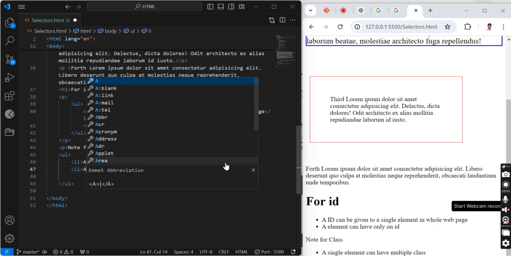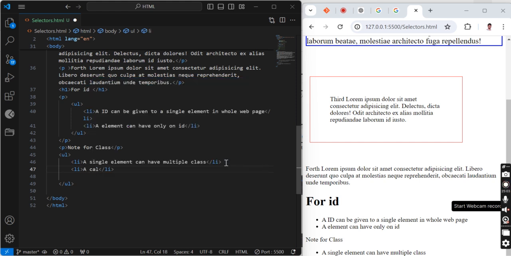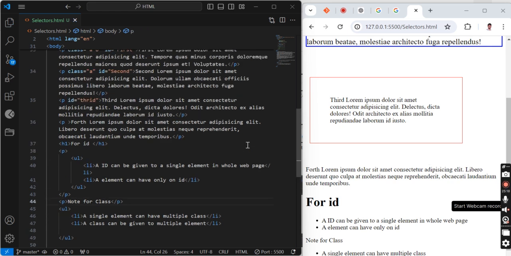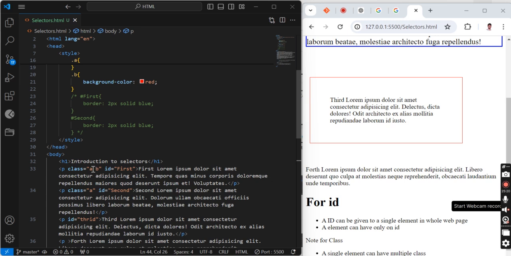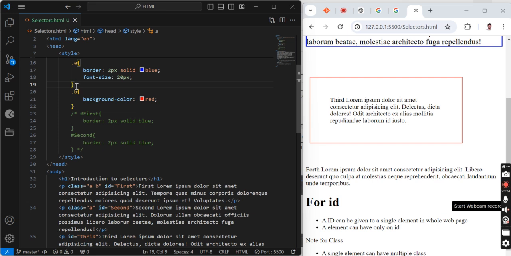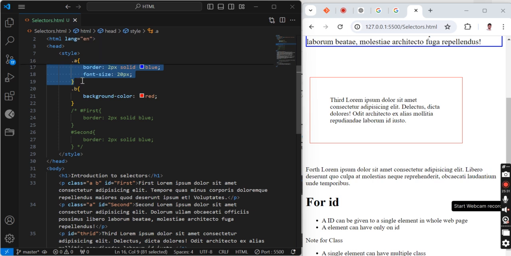The second point is that a class can be given to multiple elements. What does that mean? See, here is class A, right? And we have applied CSS, and this class can be given to any number of elements.